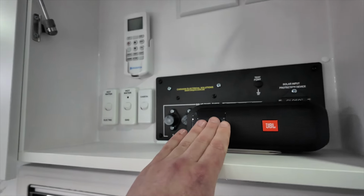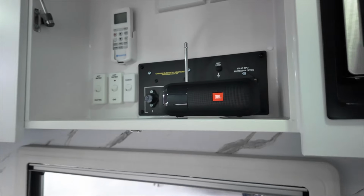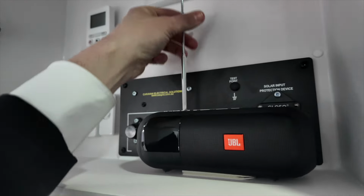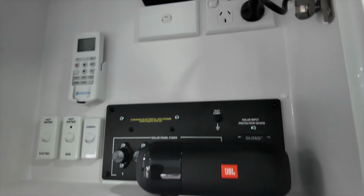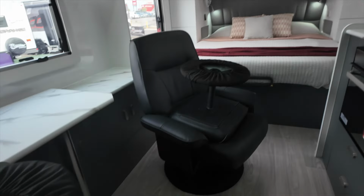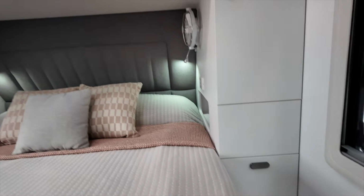We've got a portable JBL speaker with our antenna, like so. That comes all the way up, it extends. Ooh, delicious. The more you pull, the bigger it gets. And we have all of our switches, all of our bits and pieces up here. Reinforced gas struts. We've changed the hinges, the handles, the drawer mechanisms. Cupboards, all the stuff you love.